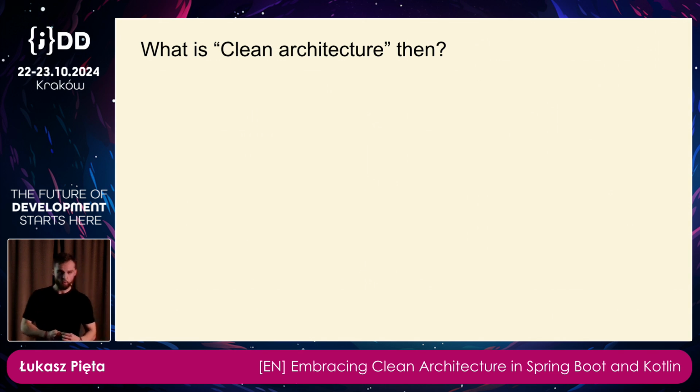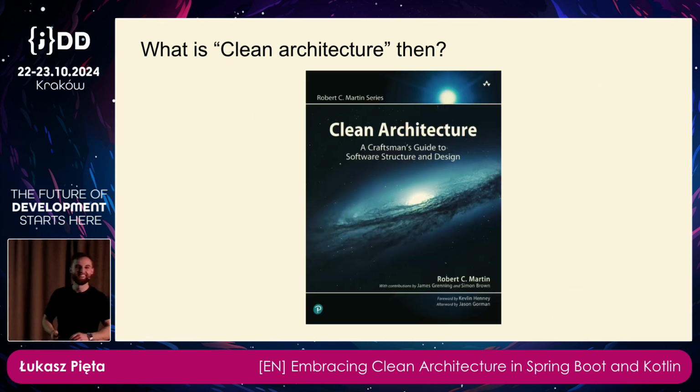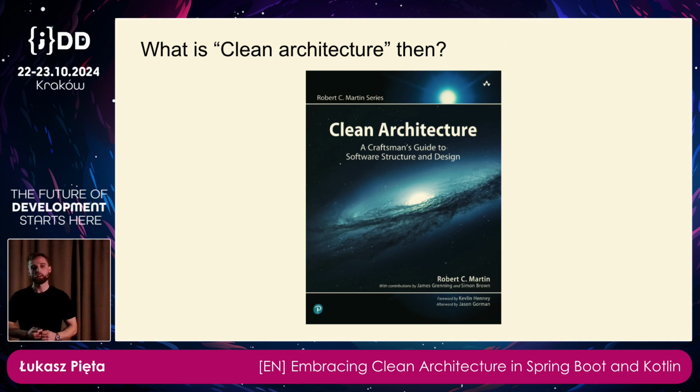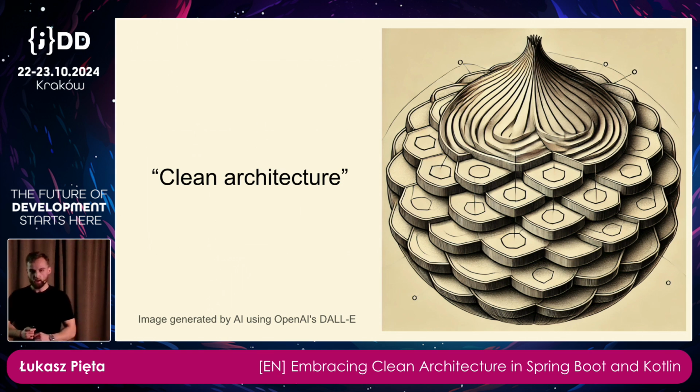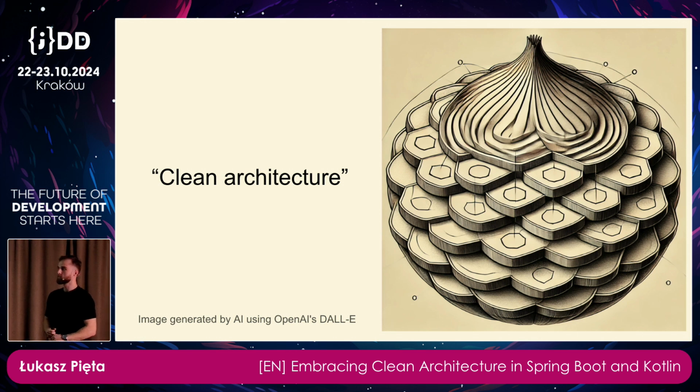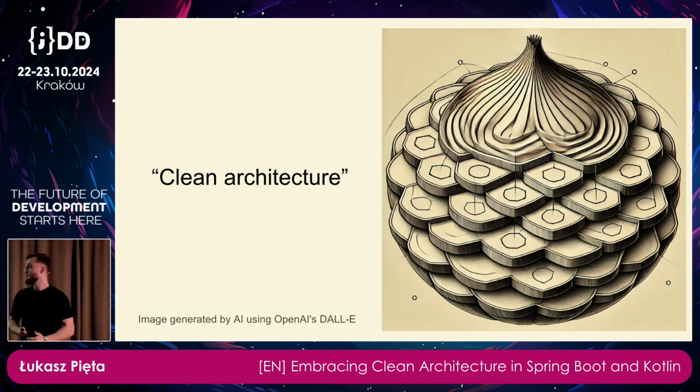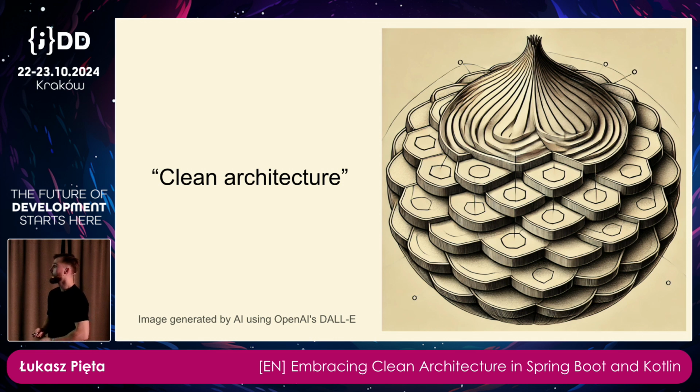So the question is, what is clean architecture then? Is a book, thank you. No, I mean, it's a book. You can read it, I totally recommend it, but in this book you can read about different methodologies, different tools that help you achieve the clean architecture, which is actually a way of such an architecture that is good enough for that particular problem. And that's why when we think about clean architecture, we can think about it as some kind of a hybrid, because we can use hexagonal there, we can mix it with onion, and that's why I usually see this in your project. And of course, if there's a use case for not using such fancy architecture, we can use simple two-layered architecture for some, I don't know, projection over the database or something like this, right?